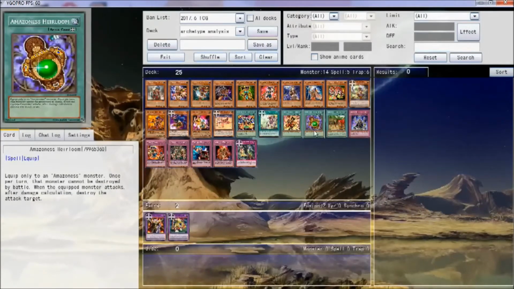Next up, we got their equip card. They have an equip card for some reason. Amazoness Heirloom. You can only equip it to an Amazoness monster. Once per turn, that monster cannot be destroyed by battle. When the equipped monster attacks, after damage calculation, destroy the attack target.